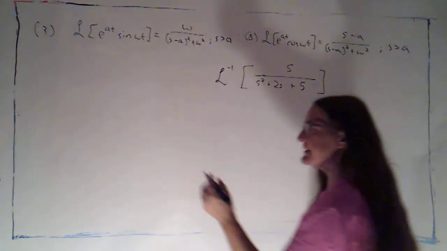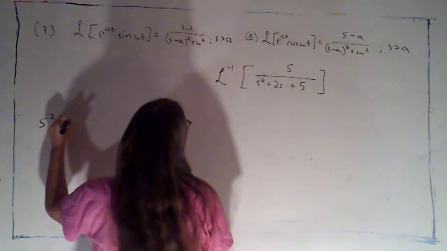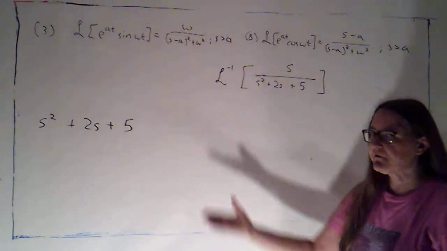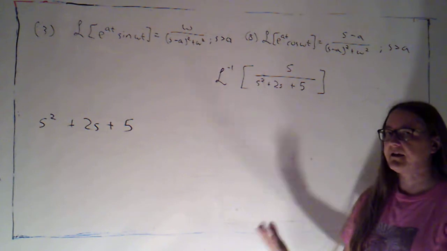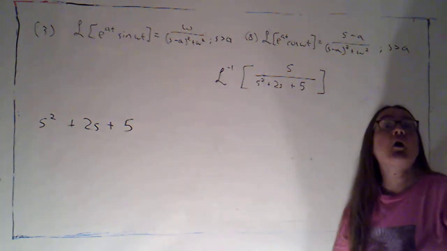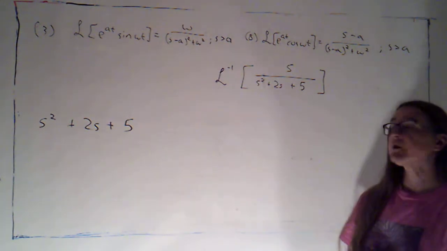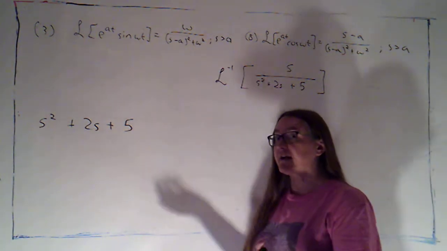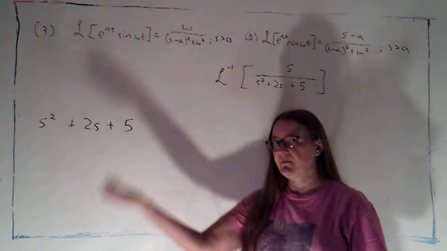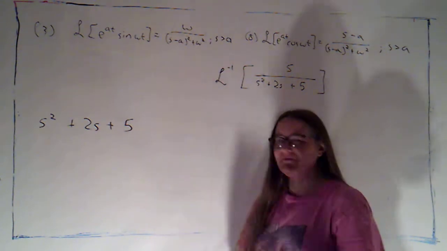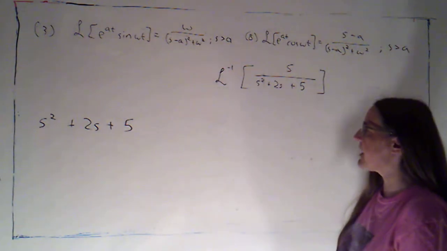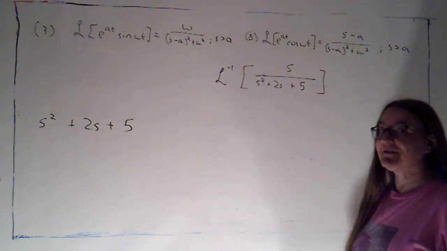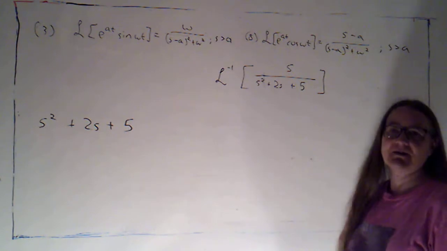So, looking at this, I'm going to start with just the denominator. I've got s squared plus 2s plus 5. I probably want to first of all confirm that this does not factor, and it doesn't. If you're not sure, use the quadratic formula. If the quadratic formula gives you real roots, it factors, because then you would have s minus a root is a factor, and you can get all of your factors that way. Okay. If you get complex roots, it doesn't factor, and so you know it's irreducible.